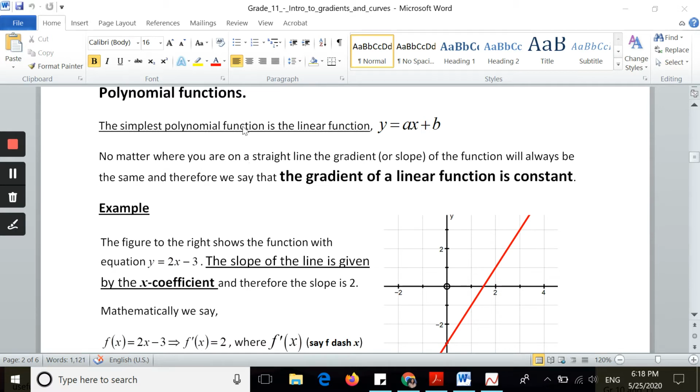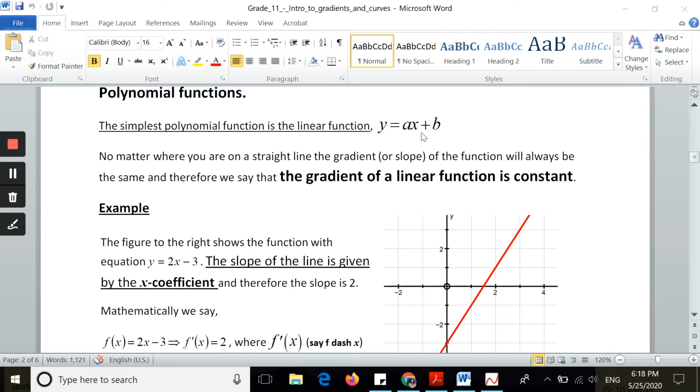So I'm going to start with, basically we do not have that many lessons. So in the lessons which we have, I'm just going to do the gradient of a polynomial function, and to start with, the linear function first.